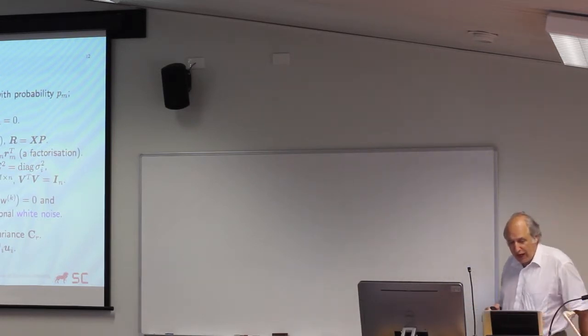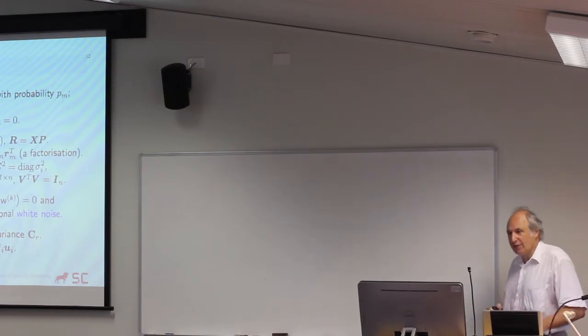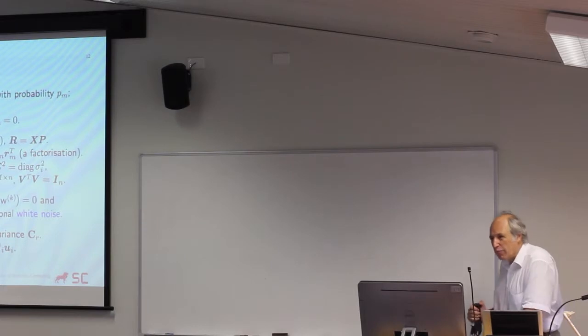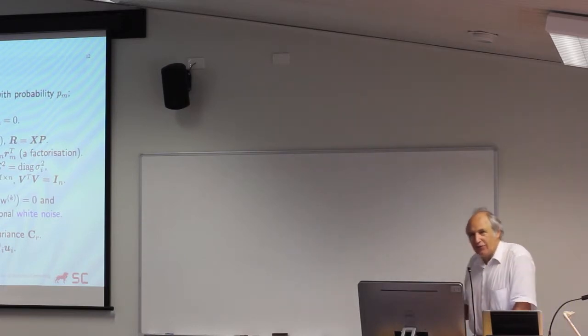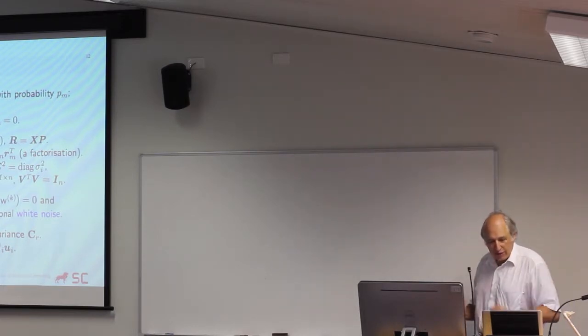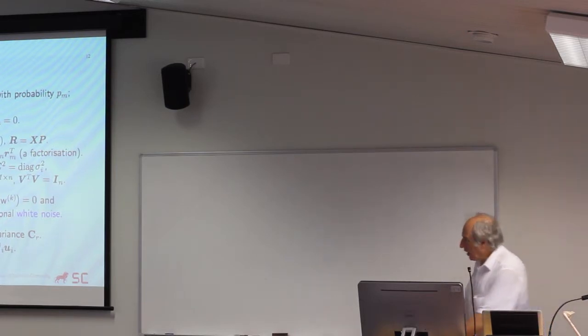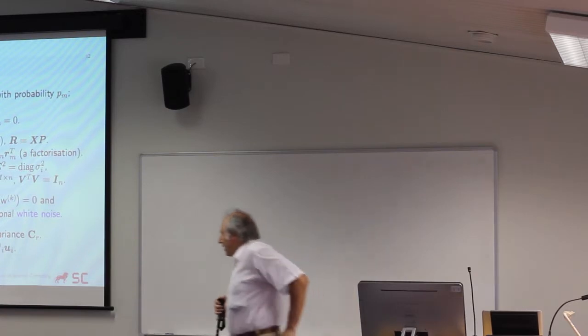Then this matrix R times white noise has the same covariance. And there I need m white noises. I can leave the V out, by the way, and just take n white noises, and it still has the same covariance. And this is typical for what you want to have.